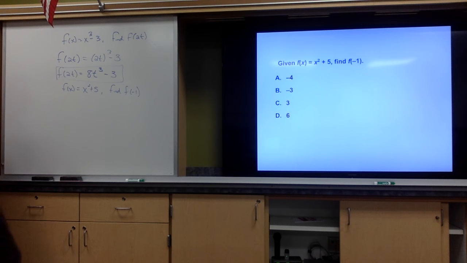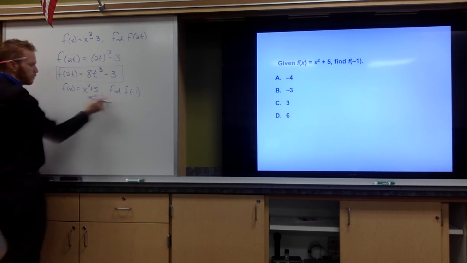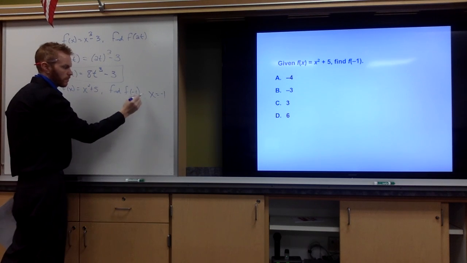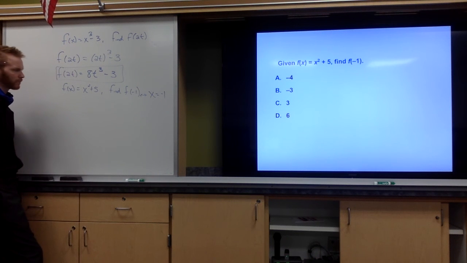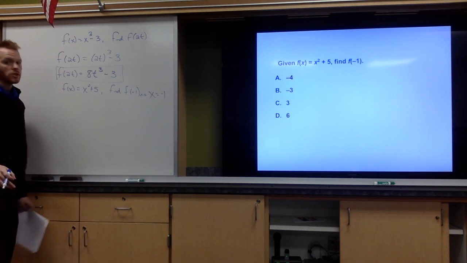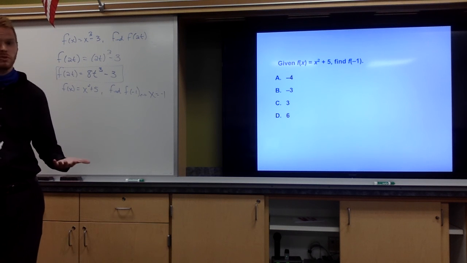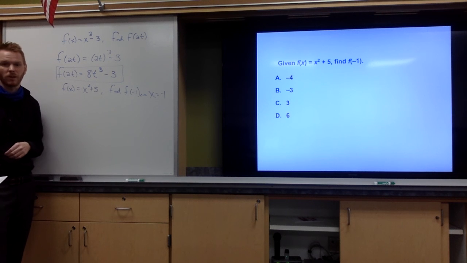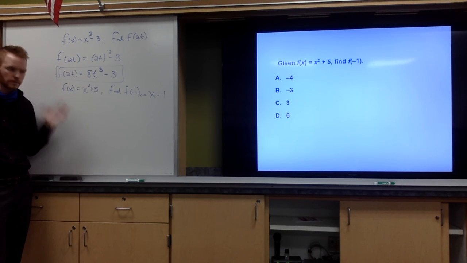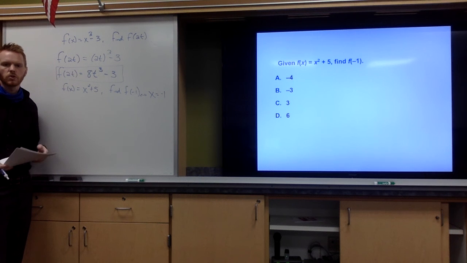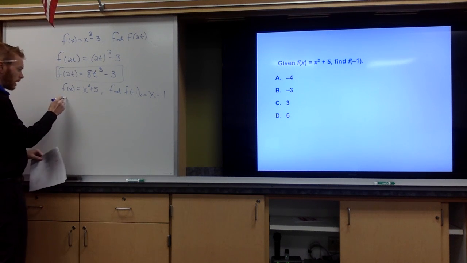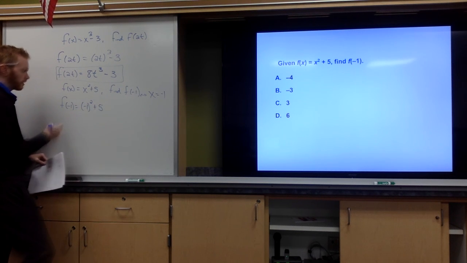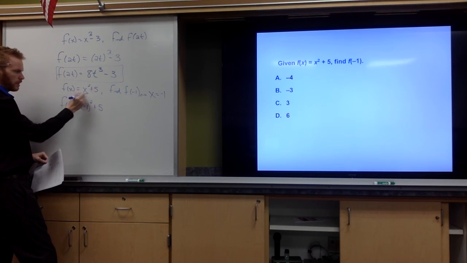Okay, so this is telling me to plug negative 1 in for x. Remember, this is like substitution. These literally mean the same thing. I'm just using a function notation because I'm telling the person, the math person, that, hey, this is a function, okay? That's what it's telling me. And if it's a function, that can help me interpret this even further. Okay, so f of negative 1 equals negative 1 squared plus 5. So this gets plugged into this guy.